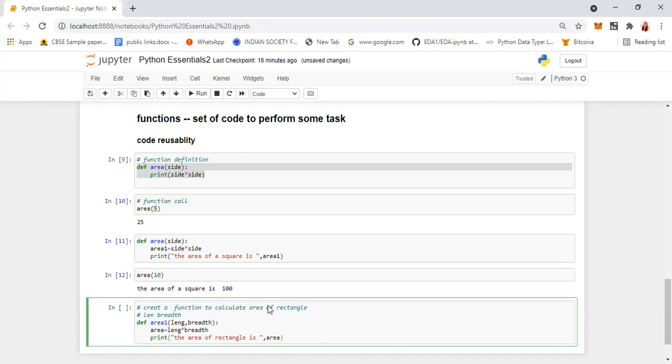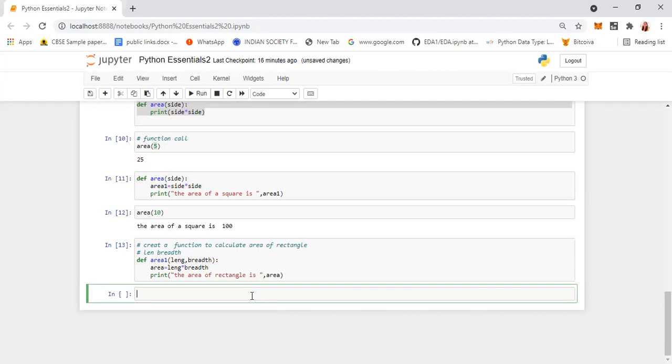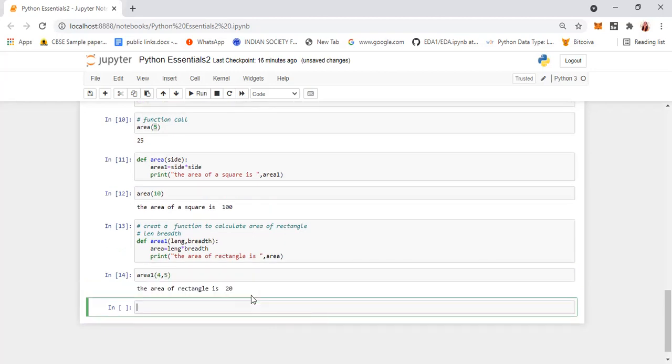This is for the definition of the function. Now I'll execute with the function call area of length and breadth, 4 comma 5. Now I'll know the area of the rectangle is 20. So I can pass n number of parameters to my functions.